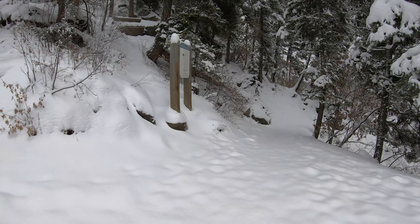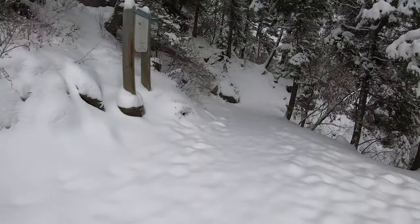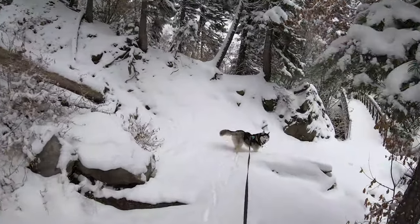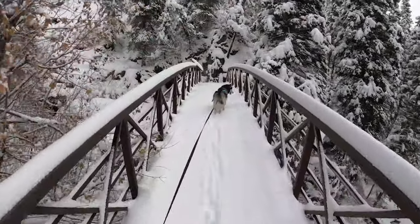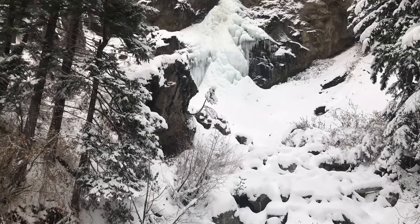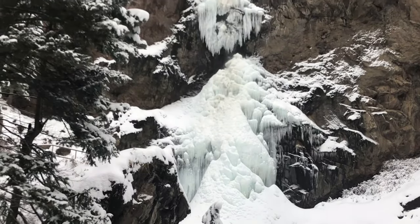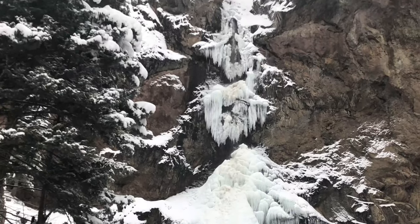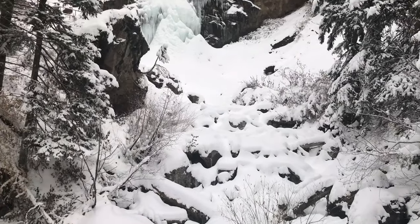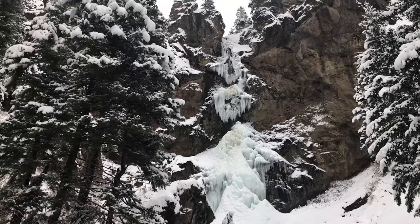Once you're here, you can go right which gives you a lower view of the waterfall, or you can go left to get closer to it. We're gonna start going to the right to show you the view from below — this is called the blowout overlook. Treasure Falls is frozen a bit, but it's still very pretty. There's a little area here to hang out and get a better look at the Falls. In the summer I'd imagine this is a pretty cool spot, but it's still pretty in the winter. We're at the lower point, so we're gonna hike up to the upper point now and show you what that looks like.